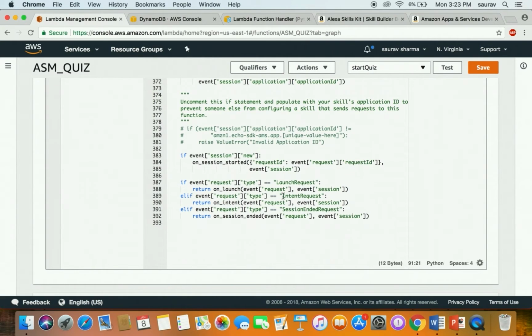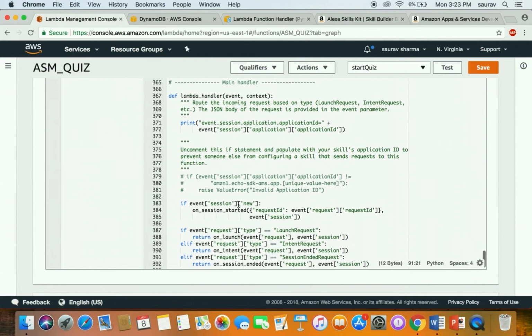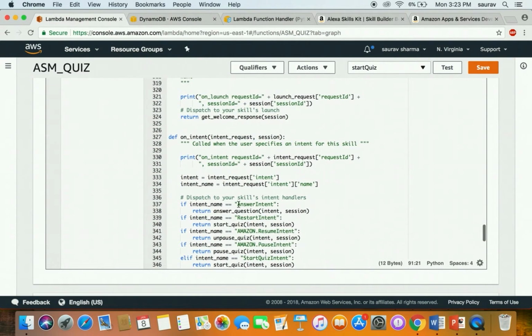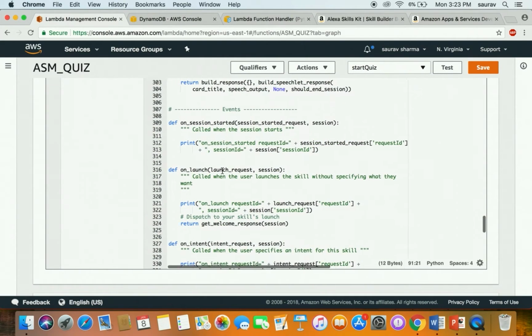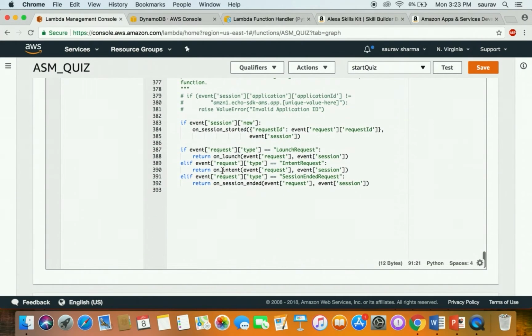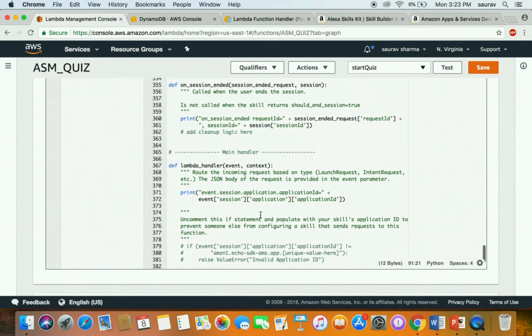What happens is it will return on event request, event session. So I want to check the on event function. Actually, I think it's on intent. Yeah, on intent. So on intent function.